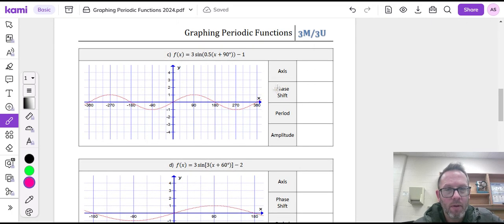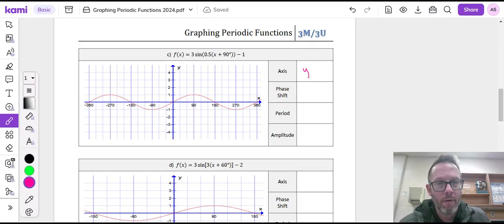All right, let's graph C using our algorithm. First step, pick off all the properties. And I might encourage you even here, maybe you want to pause the video and try graphing this one yourself, and then unpause when you're ready to check. But here we go. We'll work a bit faster through this one.